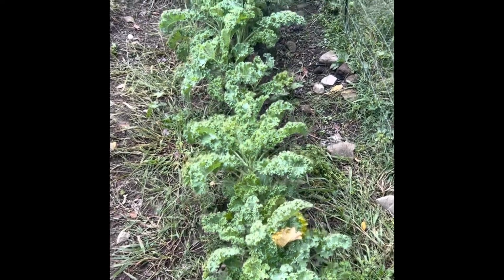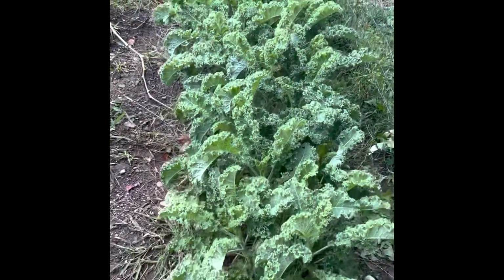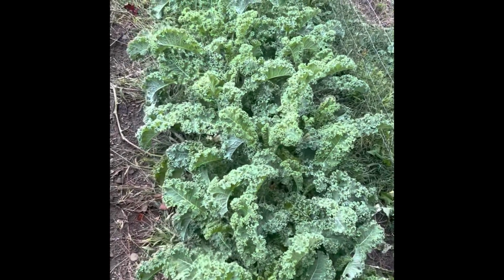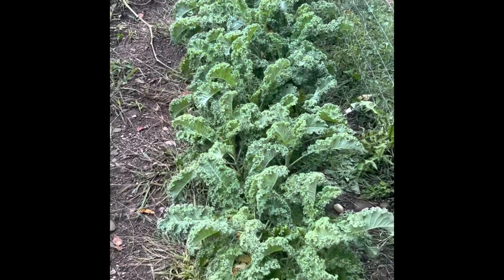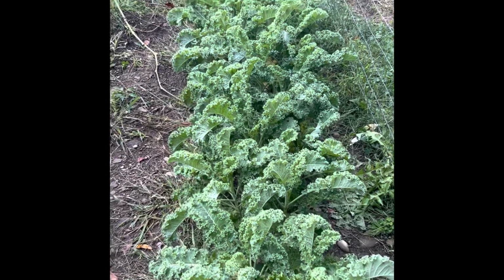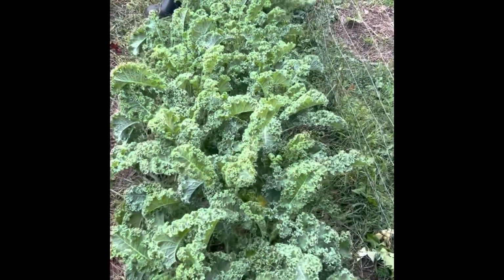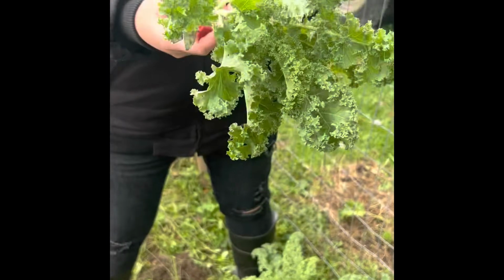Hey everybody, so it is the 27th of September, I think, and fall has officially fallen upon us. We've been getting low temperatures in the high 30s or low 40s, and so it's time to harvest this here kale. We're gonna make kale chips out of it. Maybe we'll freeze dry some and make some kale powder. And you see this stuff turned out quite lovely.